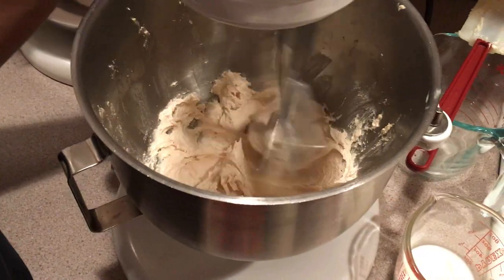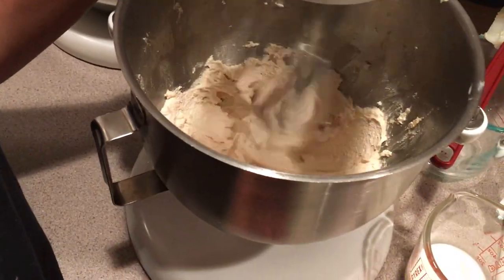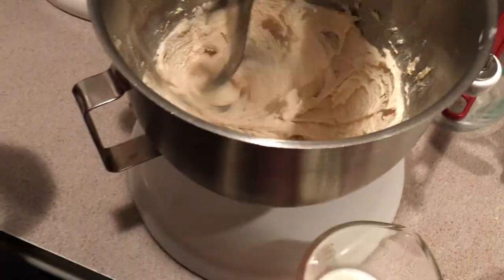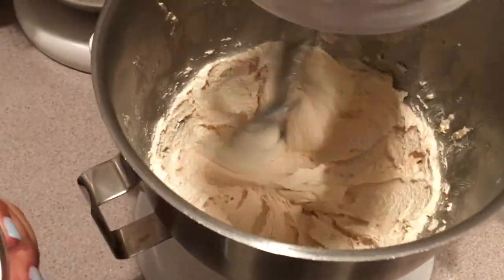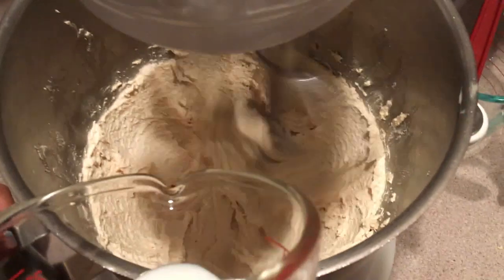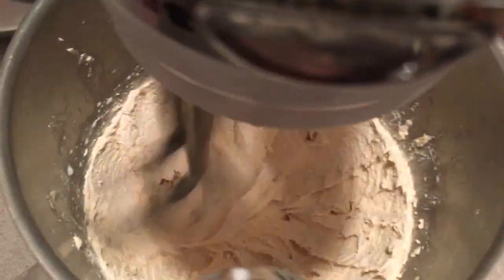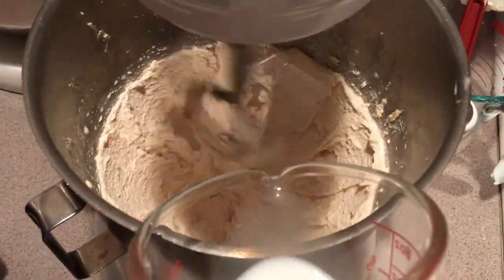Up to 6. Is that 6? That's only 6, right? Yeah, that's 6. And we're going to start adding our milk a little at a time. You can't add it too quick because you don't want it to curdle. And if I see anything like curdling, each time you make an addition, you let it whip up. Go ahead, a little more.